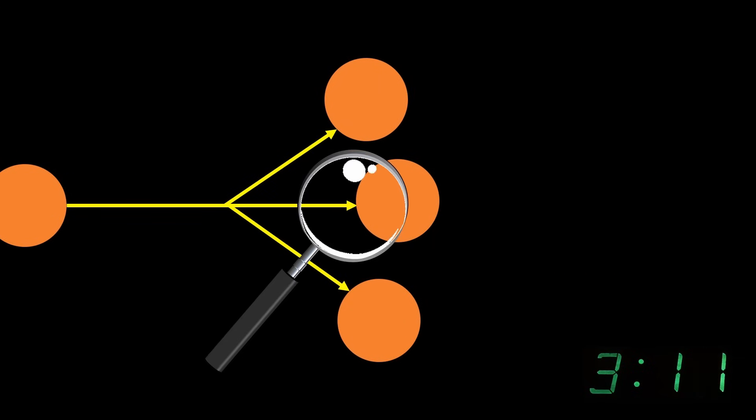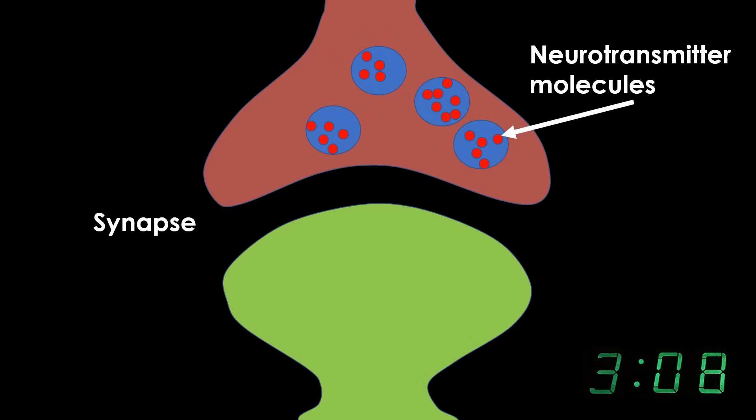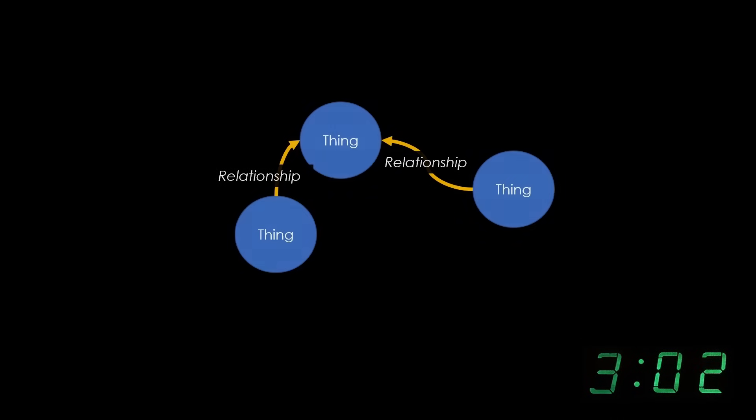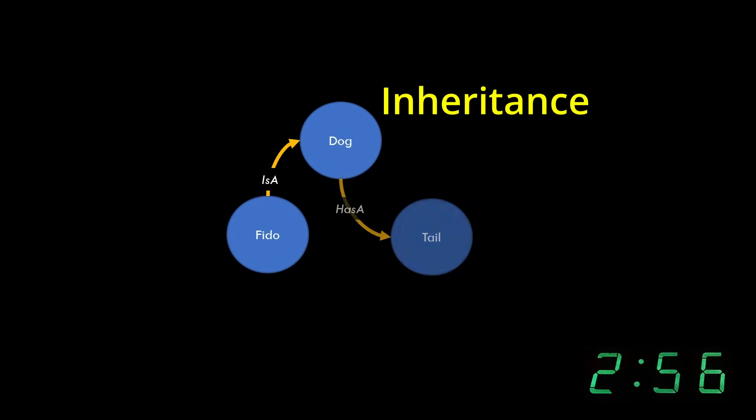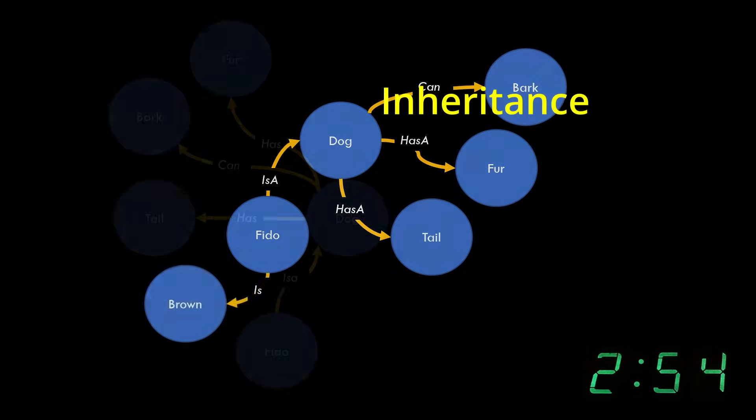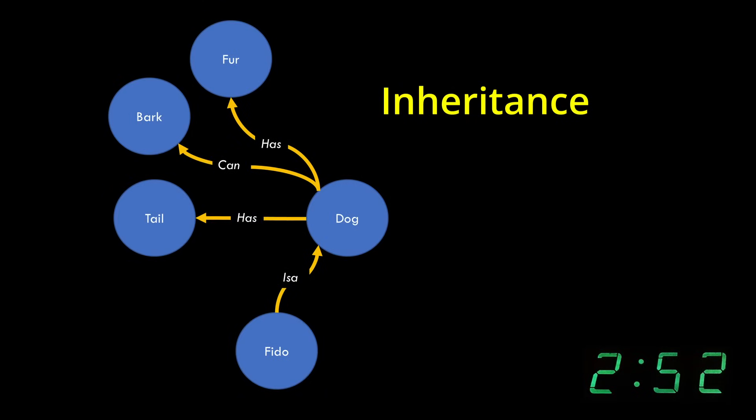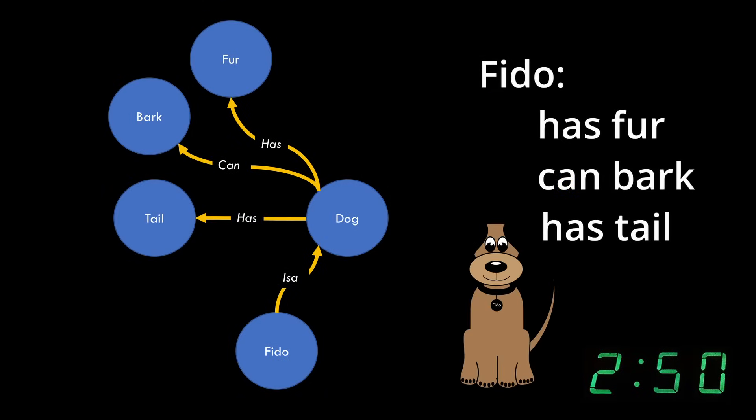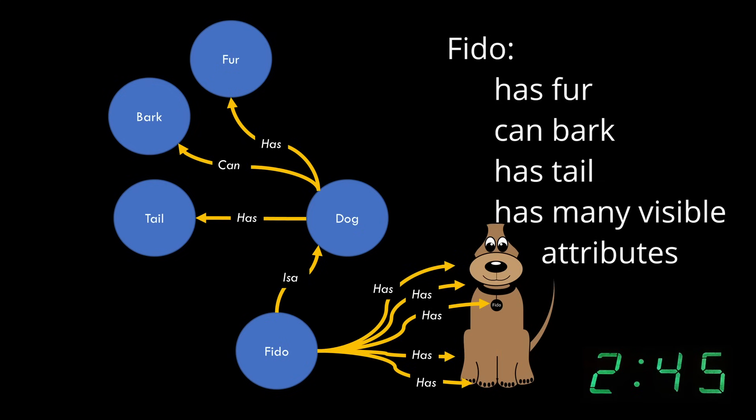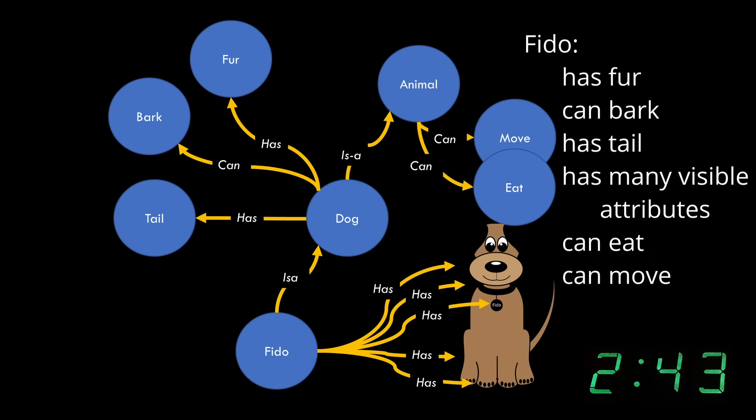When it fires, the neuron sends a neurotransmitter pulse to other neurons via even more synapses. Clusters of neurons form a graph of things connected by relationships so they can represent objects and their attributes. Things can also inherit attributes. So, if you know that FIDO is a dog, your brain only needs to remember the attributes which make FIDO unique. All the other attributes are inherited from the dog thing. A remarkable form of data compression.